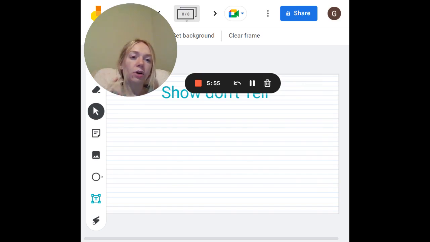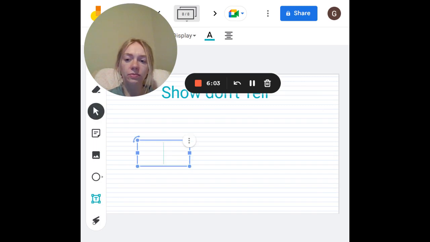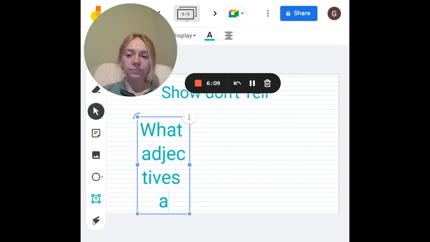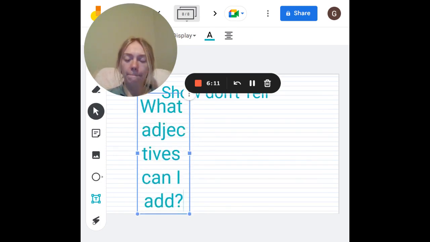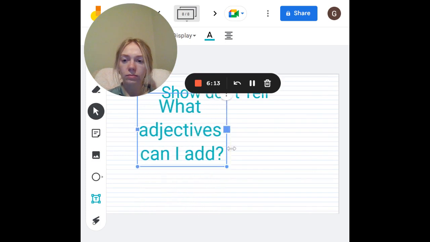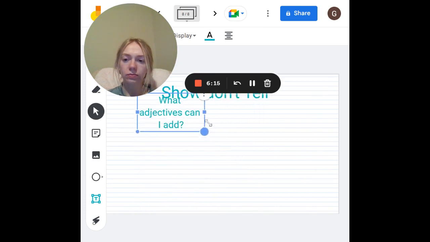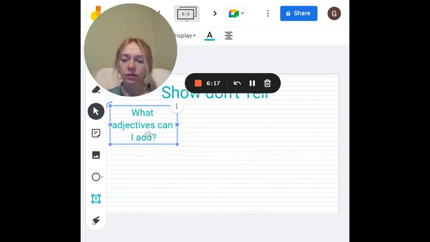So what helps you all remember how to show instead of tell? Good idea. One thing we can add is the guiding questions. So we have, what adjectives can I add? I'll put those over here.